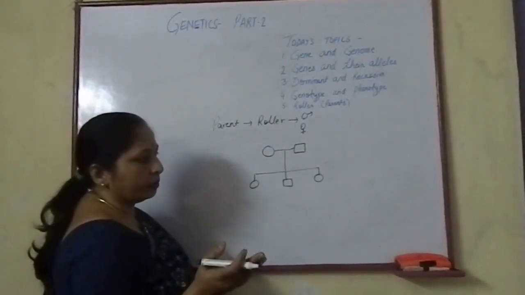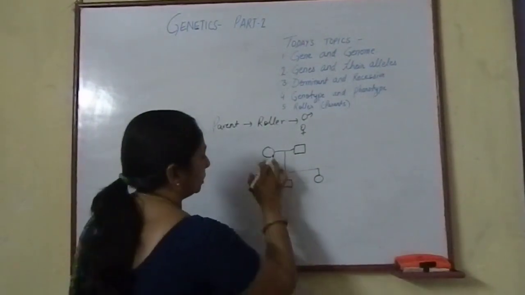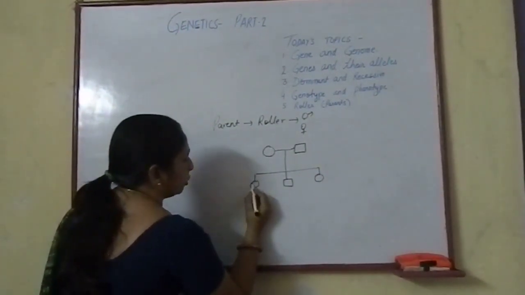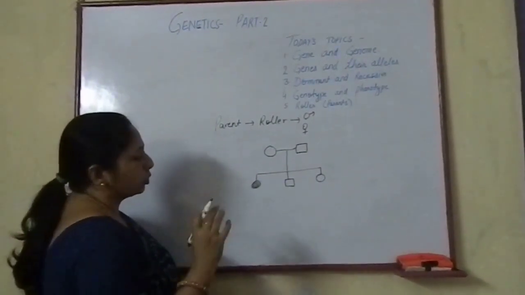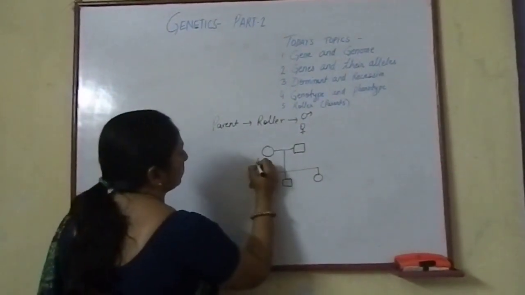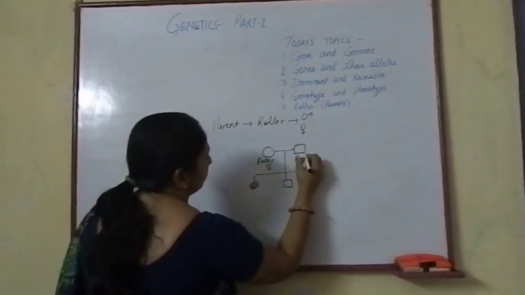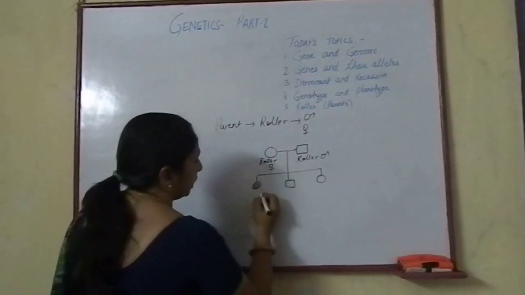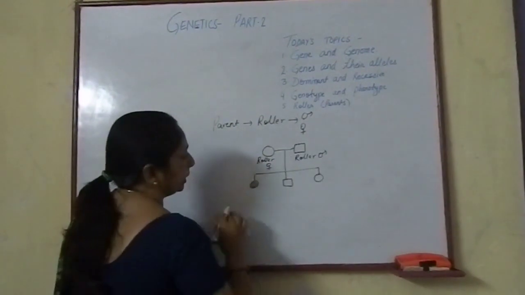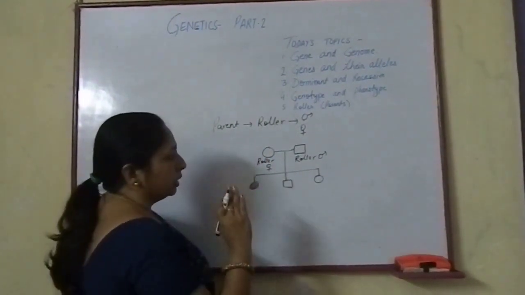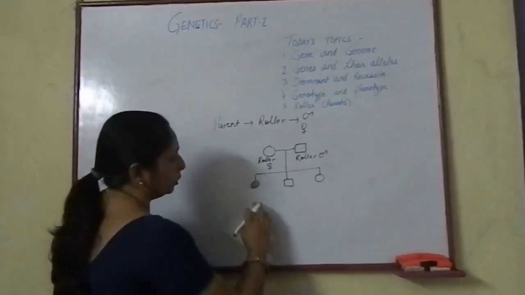The character which is common is represented by hollow structures, while the character which is uncommon is represented by a solid structure. So this is a roller female, roller male. If they are joined together by a single line, it represents the pair or partners. After this comes the next generation or offspring.